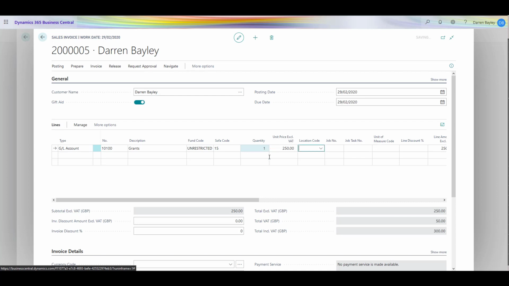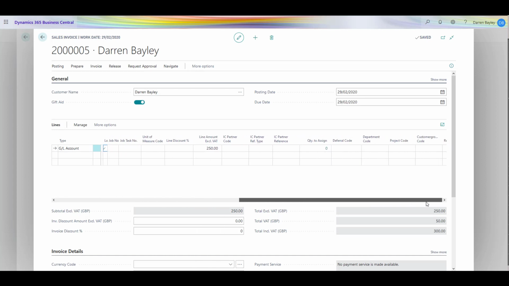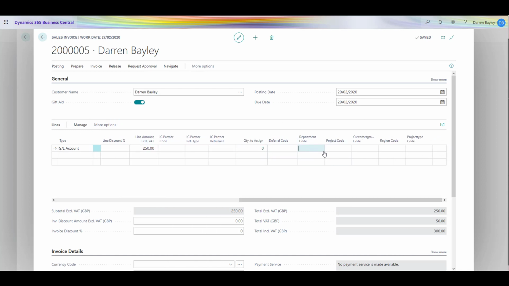So I'm just coming into here. Notice these are only a couple of the dimensions. You can have as many other analysis dimensions in Business Central as you wish. There's a few here, and you can rearrange the screen so they could all be together. They're just examples of the fact that I could put this through to a specific department, specific code, and again these could be tied to geocodes as well if you wish, and whatever you need to analyze out your results at the end. Basically this is where the information goes in.